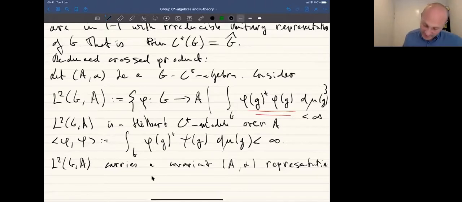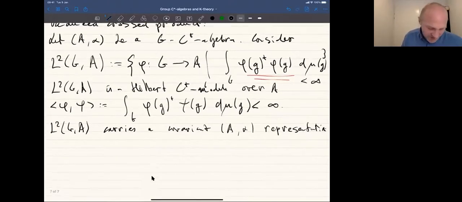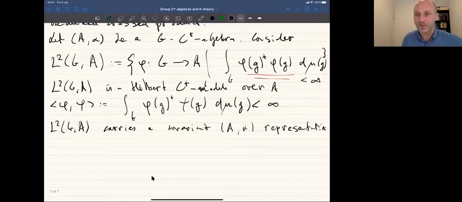Yeah, in the next lecture, I didn't discuss G-C-star modules because we don't need them right now, but they will come by as well. And there are other subtleties, but we don't need that here. But I want to emphasize that I'm considering from the right A with a trivial G action.